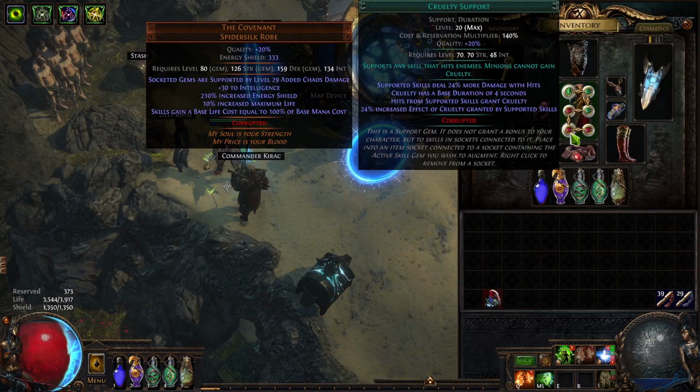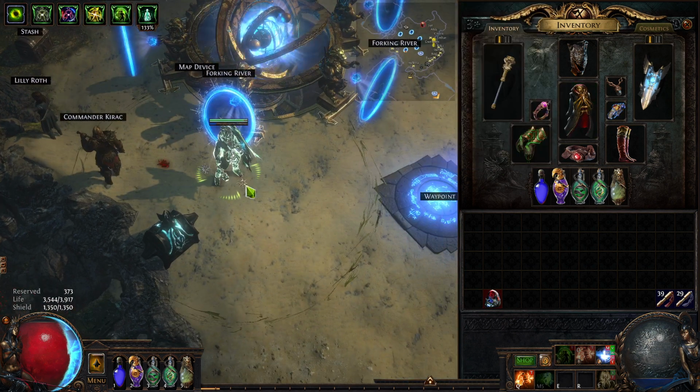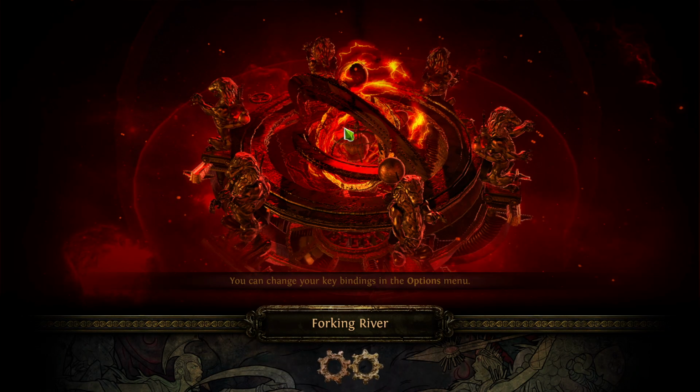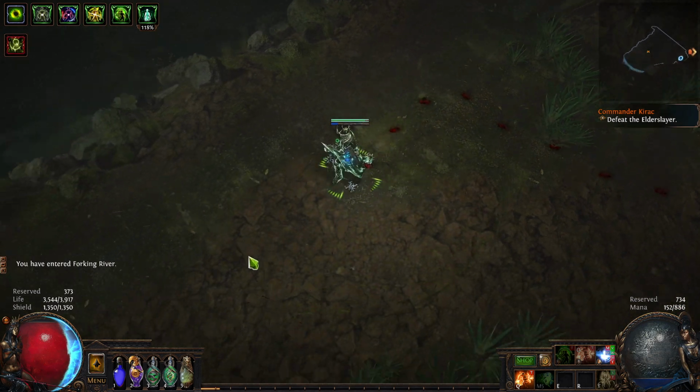I'm also very hesitant on exactly whether cruelty is good. A lot of people complain that it doesn't stack well, but I'm hitting hard, so I think cruelty stacks. I wasn't paying close enough attention. I think I'm getting the full 40 with cruelty.